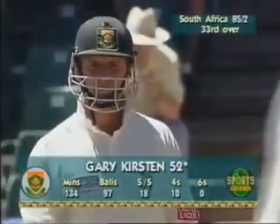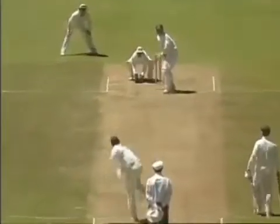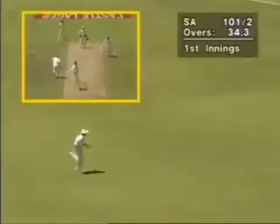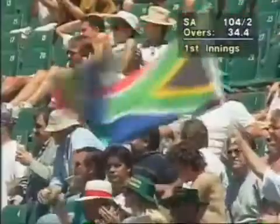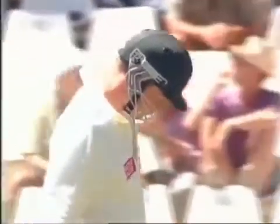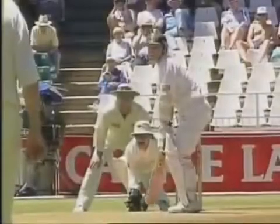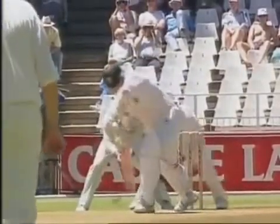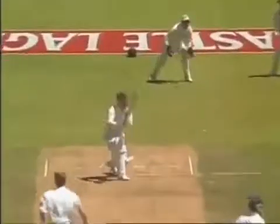Yeah, that's those 4s, the high proportion, have come with the close set attacking fields of England. And that's sweetly timed and placed. Angus Fraser after it. He's a big man, not very fast across the turf, and enough pure timing as he just eased that one away through the gap. Interesting that Hick should be brought on to bowl so early as the 35th over. Well, that's one of the problems you get if you put all your pace eggs, so to speak, in one basket.